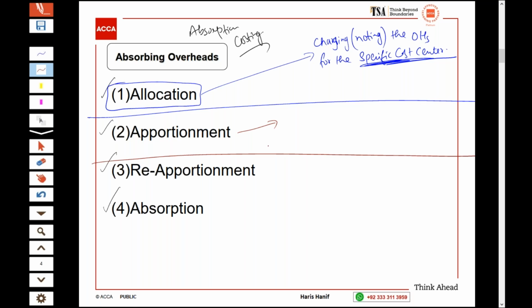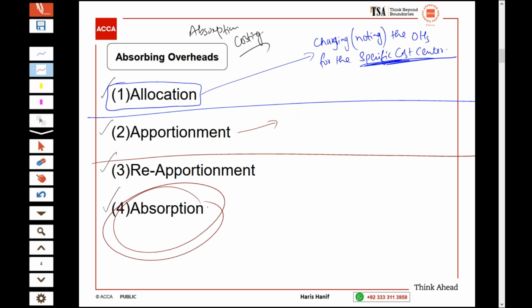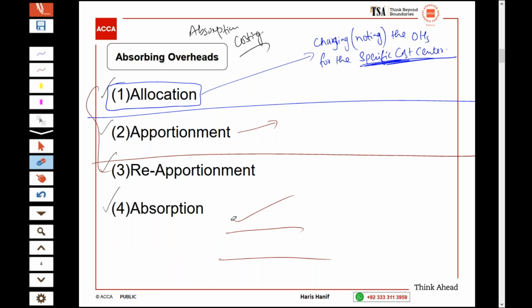We are not going to discuss the calculation of this because at paper MA level, the calculations examined are mostly from overhead absorption rate. You might remember overhead absorbed, under absorbed, over absorbed, absorption and marginal costing, profit reconciliations. That is the most examinable content at paper MA level, based on the feedback of many students who faced these questions in the examination. But you should have a theoretical understanding of at least these points. That is why the calculations are not included, based on the limited time period.